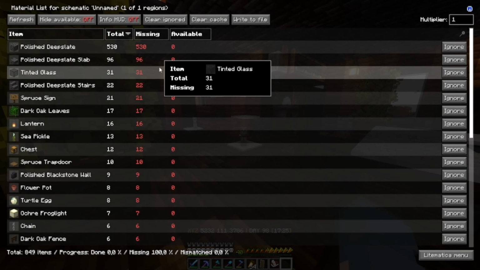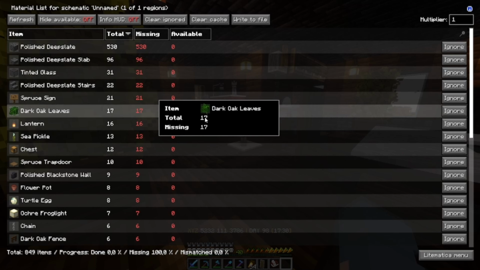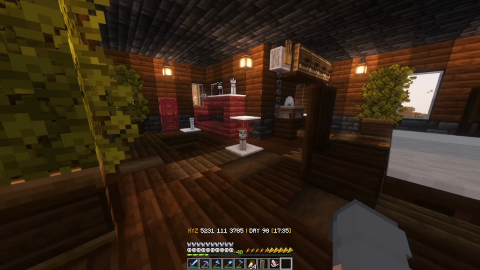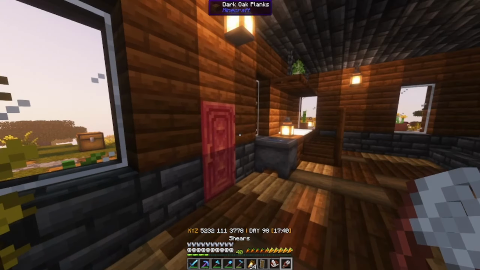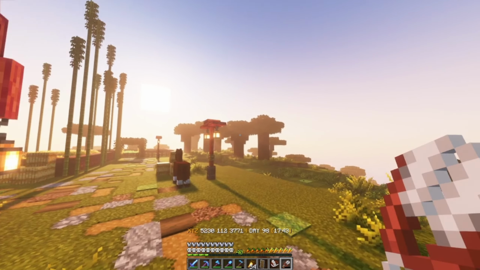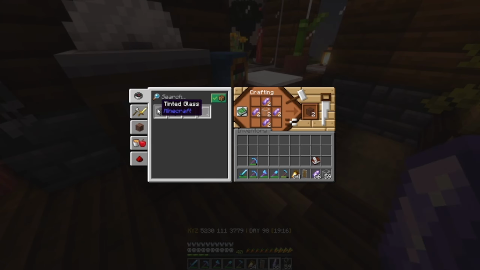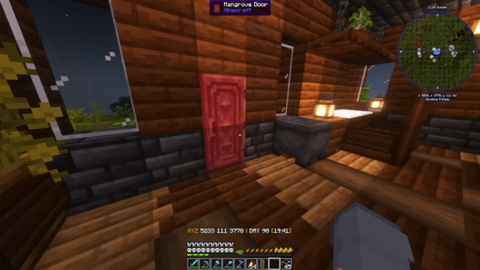Okay, I need 31 tinted glass and 21 spruce signs and 17 dark oak leaves. Now, dark oak leaves is fairly easy, because we have dark oak right in front of our lawn, which is great. Yes, I remember. Okay, I need 31. We have 32.